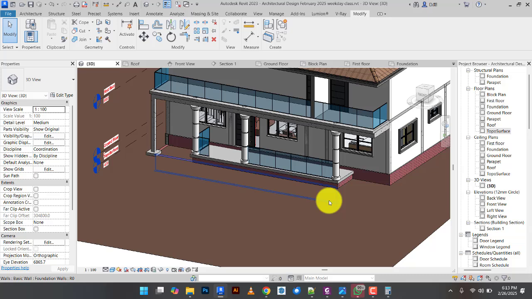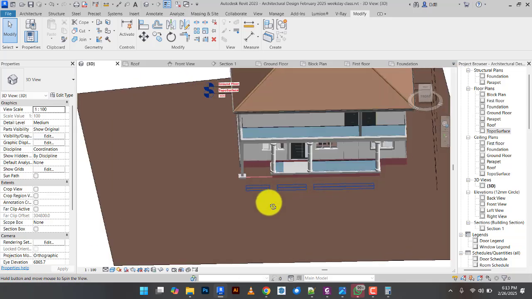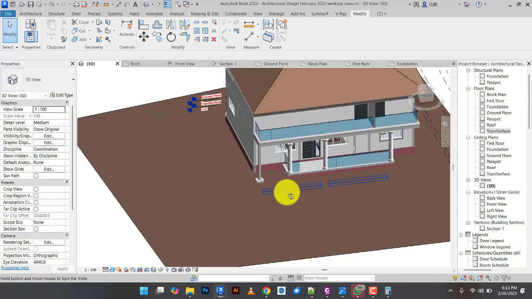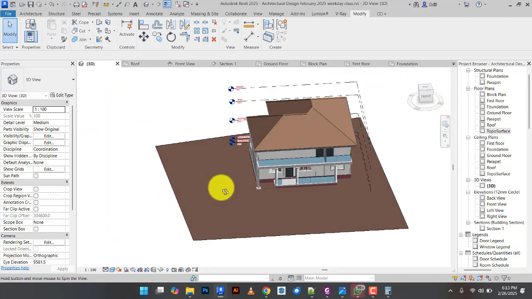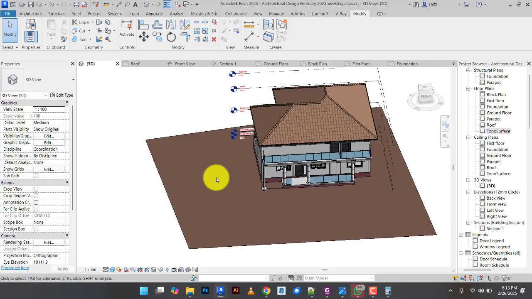Step by step, we'll do it. So if you want to put a swimming pool, again, you decide where you put it, right? If you want it to be here, in the families we gave you, there's a swimming pool. Or you can decide to create your own swimming pool. Either way, the same process. If you want to use the swimming pool we've given you, it works.